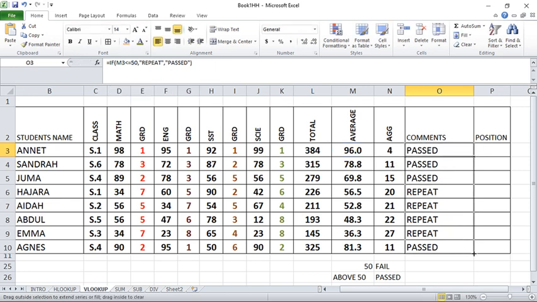Passed. Yeah, we only get one person who is going to repeat. There are two because one has 48 and the other one has 36, but the rest are okay. I think we have learned the if statement, which falls for only two options, that is either right or wrong.